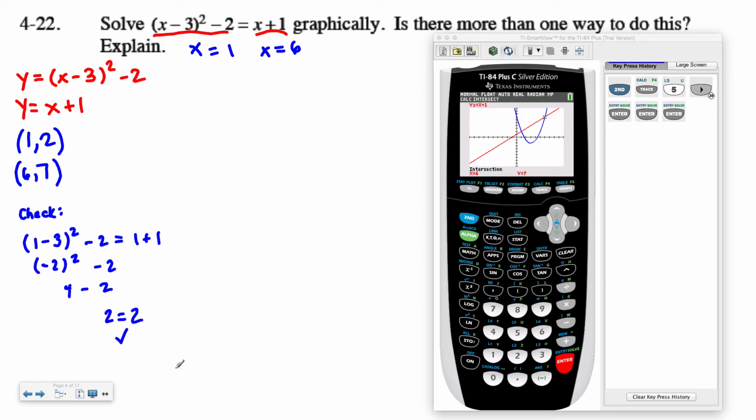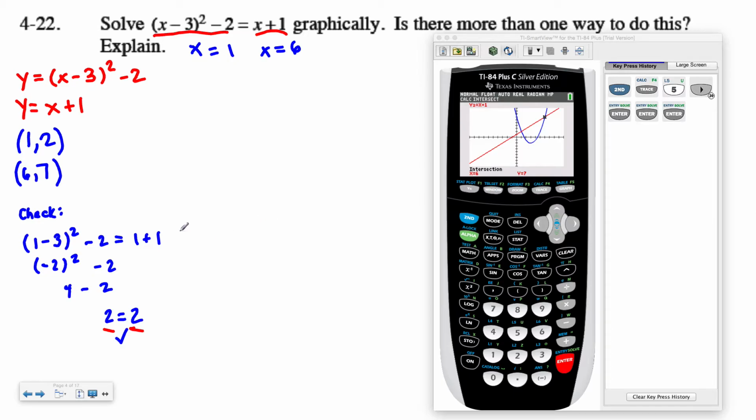That is correct. Now notice here, when we plugged in 1 into our equation, look at what we ended up with on each side. We got that the right side was equal to 2 and the left side was equal to 2. What was the other part of that intersection point? The value of our y-coordinate when x was 1 was 2. That's where we get 2 for each of those. So think about when we plug in 6 here. Remember, 6 is going to be our solution if it works out, but then what would each side of our equation end up equaling? It should end up equaling 7, right? So let's check it and see if that works.